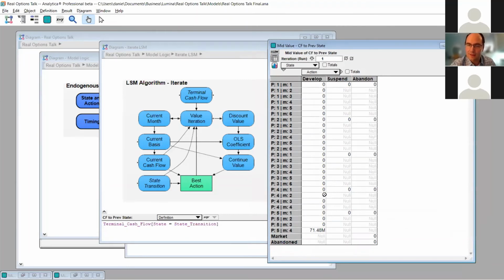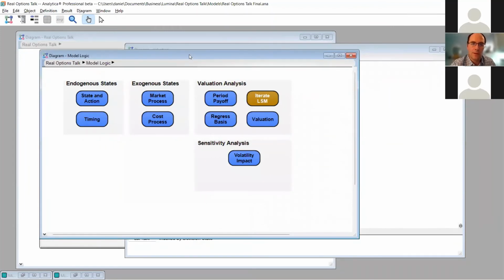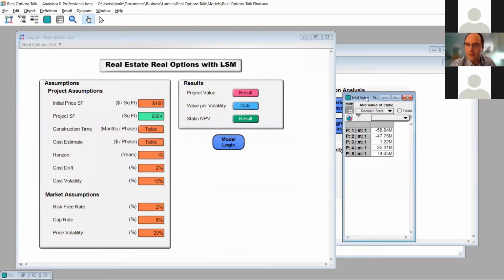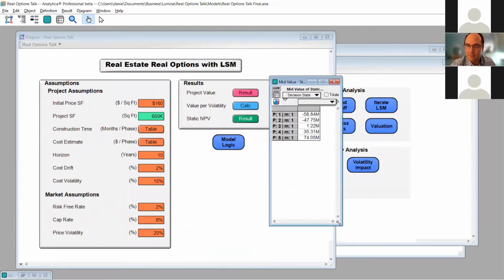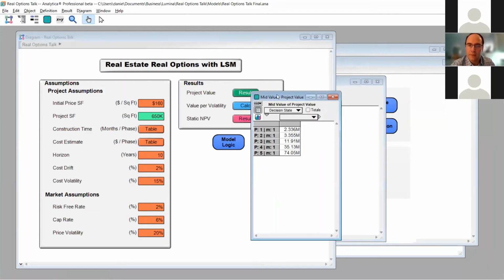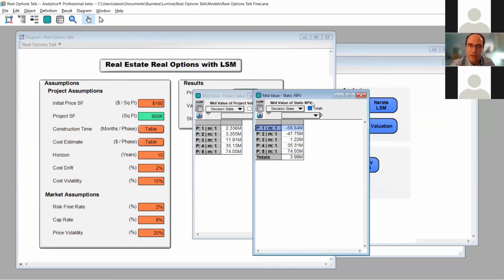So I think that's a pretty nice feature of the language. So then let's compare. The static NPV is extremely erroneous, or it looks very bad in the initial periods. But when we consider option value, that is the ability to either develop, suspend, or abandon the project, we see that it's positive now. And it's positive in the first two periods, where it's very negative from a static viewpoint.